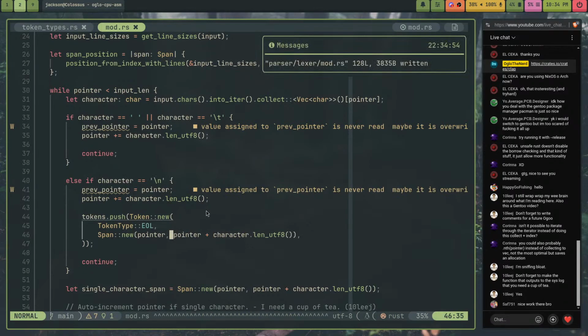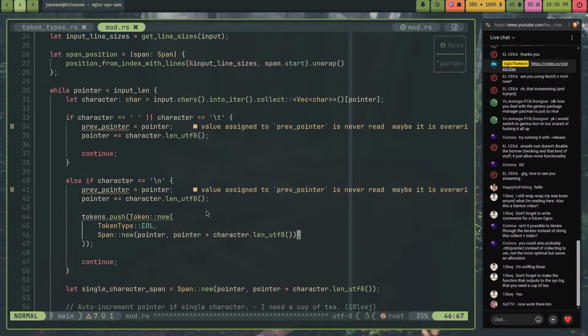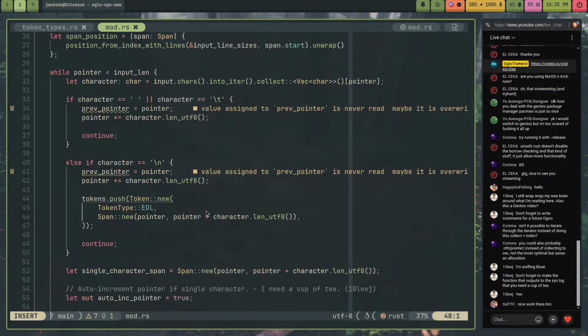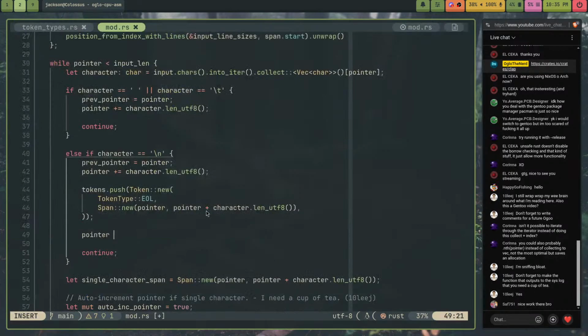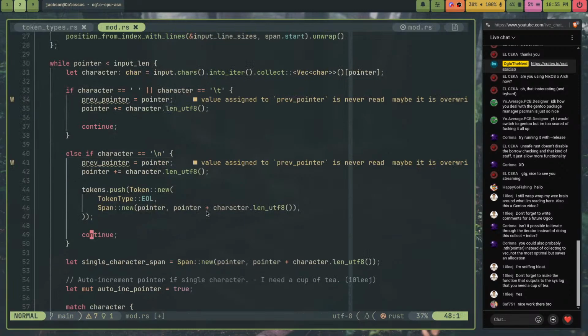So now I have this. And pointer, or actually, because now pointer is equal to what that was, so I want to do pointer prev pointer.